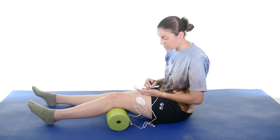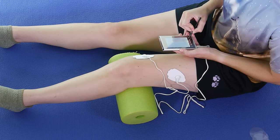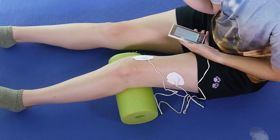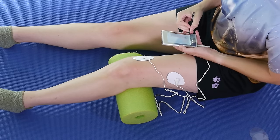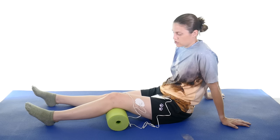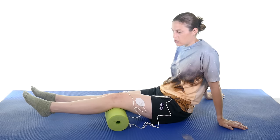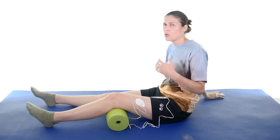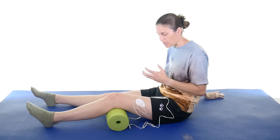With electrical muscle stimulation you want it to be strong — go as high as you can tolerate. I'm starting to get the contraction; you can see my leg is starting to pull and quiver. Going a little more — there's a big contraction. If you can tolerate it being really strong, go up one more, because you want this to be uncomfortable — you're trying to strengthen this muscle. When you get this contraction, if you want to do an exercise with it, you do the exercise as you feel it. So as it's contracting the quad, I kick that leg up. I'm not even holding it — see, it just dropped back down. So it's helping me do the work. If your muscle is really weak and you can't do it, this will help activate that muscle so you can.